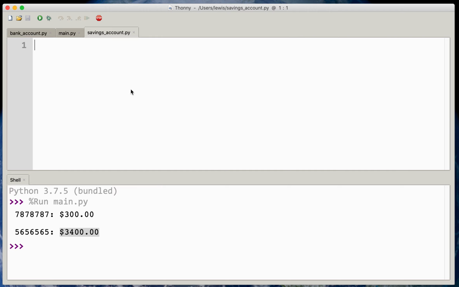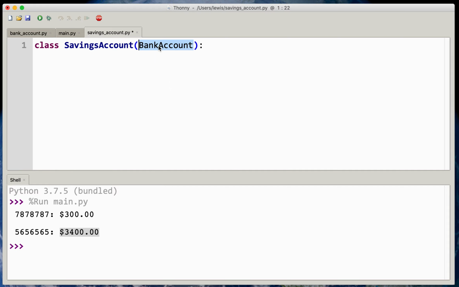And we'll write the savings account class here. Class SavingsAccount. It's a derived class. A child class is no different in terms of its definition than any other class that we've written, except that it has in the header this parenthetical, which is where you list the class from which it is created, from which it is derived.